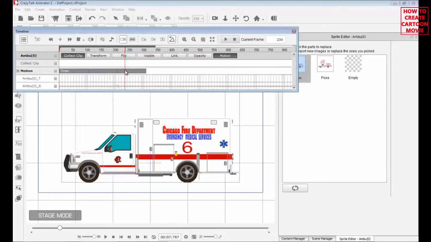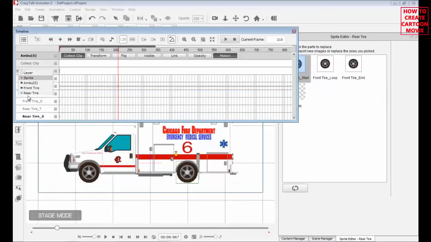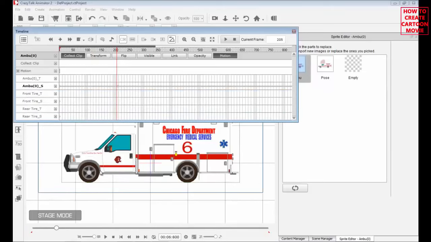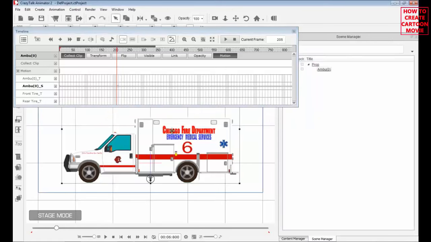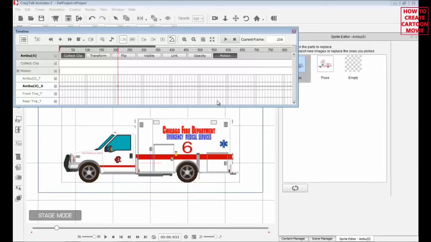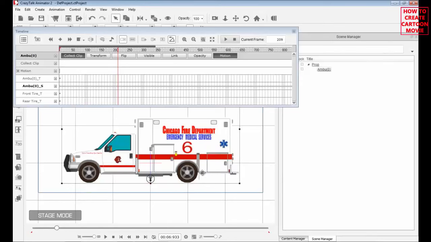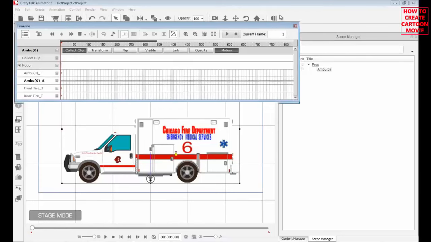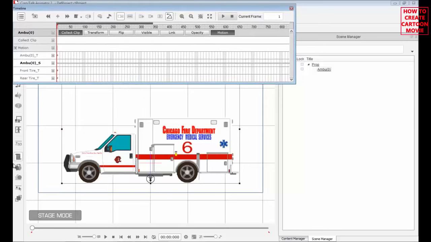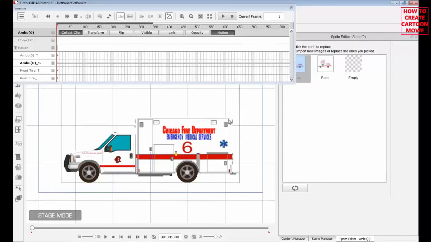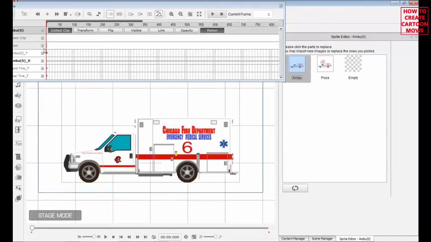I'm going to go out and I'm going to delete the motion for my siren here. Tires, make sure nothing is inside. Okay, I believe that I have an animation. I can see a keyframe here. So let me delete that. I'm going to remove all animation, and that should get rid of everything. Okay. So the ambulance is on no siren. So what do I do? I open the sprite editor, and I go to ambulance, and here we have the static state.